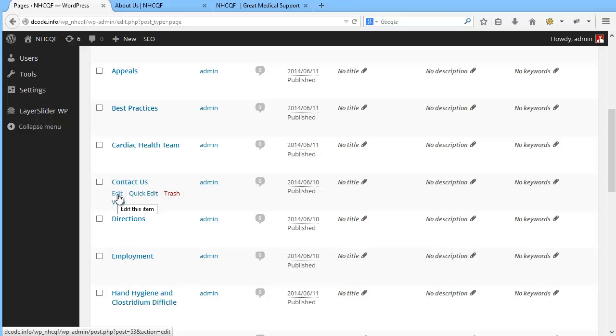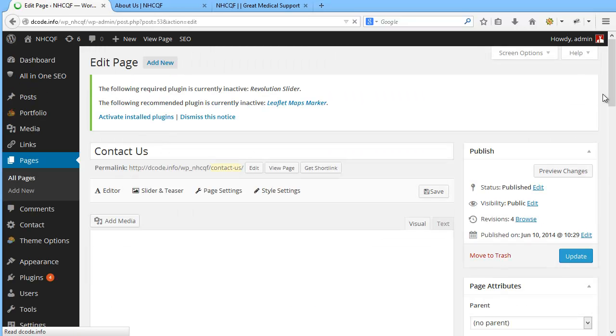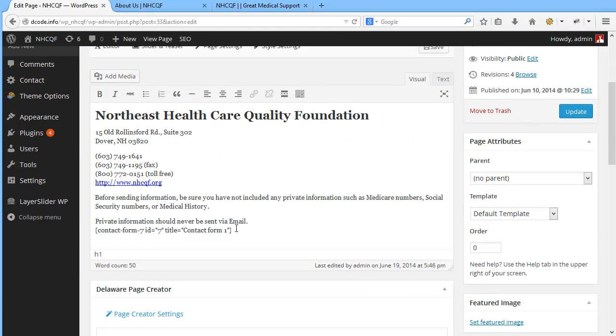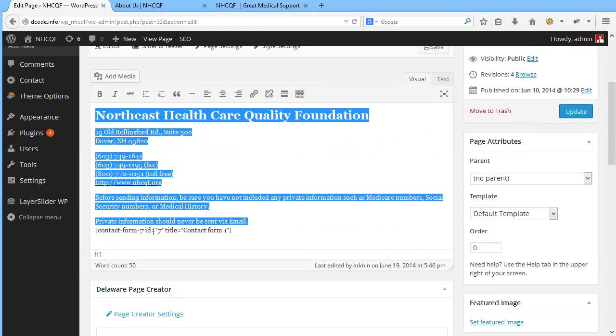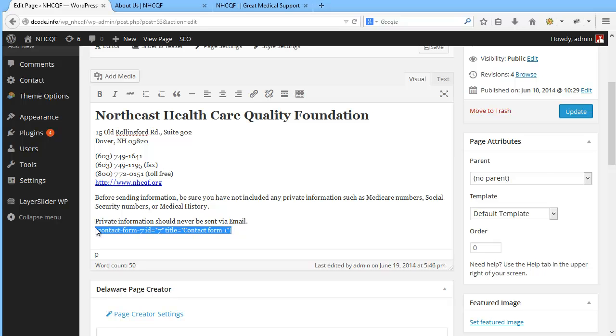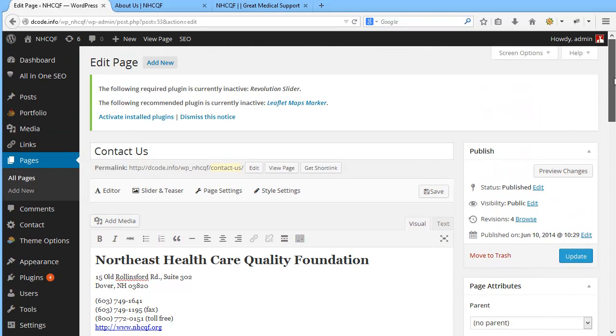Contact Us page, click Edit, and that'll open up. Again, the text area is all written right here, and you can see that this last line says Contact Form 7. It's contact form 1. This is the short code that I was talking about. So this actually grabs from the contact page. But again, you're rarely ever going to mess with this. You should have it set for life, really. And then you can change any of the information that you want to change right there. Okay? I think that's pretty much it.